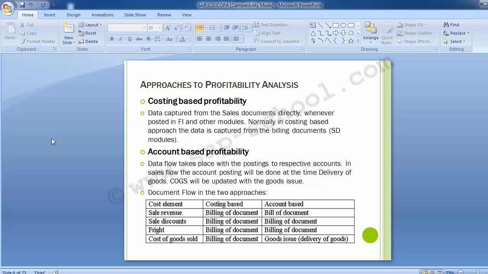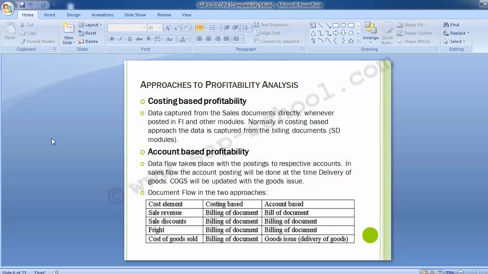The costing based is the original method that was created for profitability analysis updates and groupings. Costing based COPA lets you manage information based on when different postings are assigned, such as when sales order documents are updated and when data is transferred from FI and the other modules.